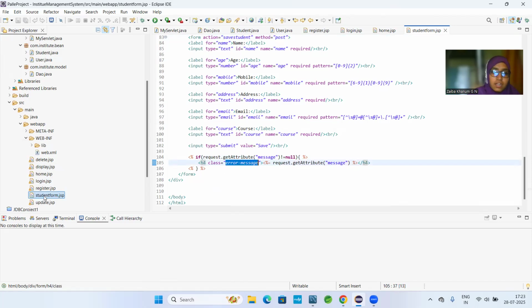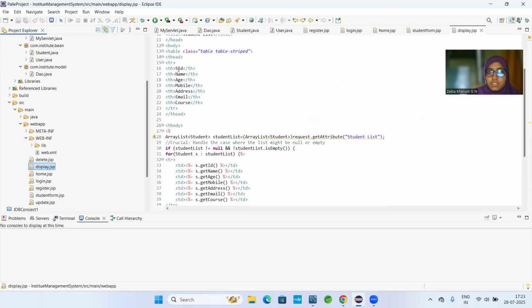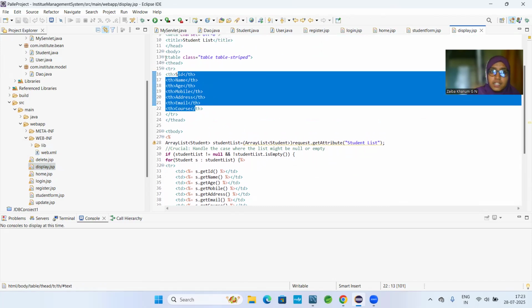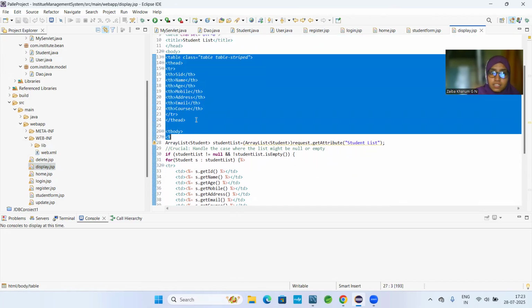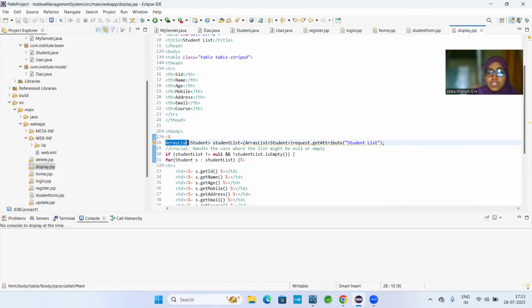Okay. Then after the student form, I need to display the student list. Here we need to handle the columns with a table, so I have created a table tag where I can arrange it as per my needs. I am taking the list of students, so I am using an ArrayList.